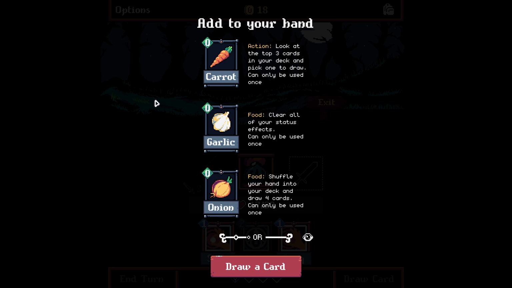Look at the top 3 cards in your deck and pick 1 to draw. Can only be used once. The garlic, clear all of your status effects, can only be used once. The onion, shuffle your hand into your deck and draw 4 cards. Can only be used once.